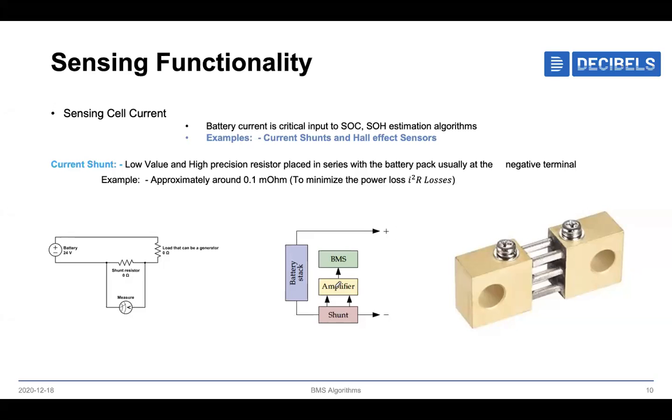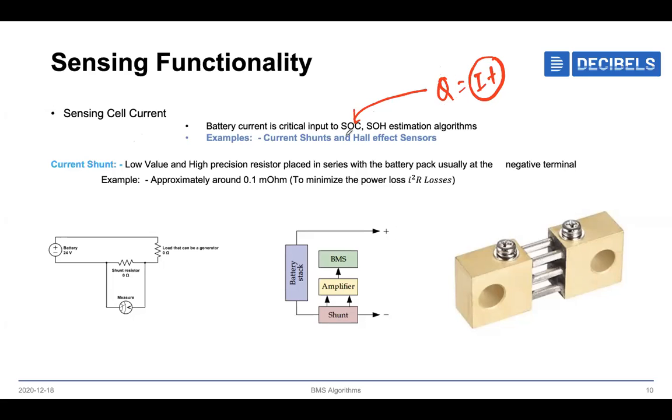And another thing is SOC estimation and SOH estimation. SOC is nothing but the amount of charge that is present in the cell. So charge is nothing but Q equal to I into T. So if this current is varying with respect to time, and if you multiply that with time, we'll get the capacity. So that's why if you have proper measuring of current, then proper estimation of charge will be done. Otherwise, your SOC will not be that accurate. So that's the reason we have to measure proper cell currents.